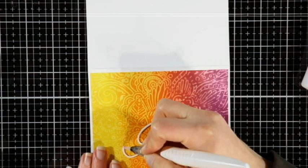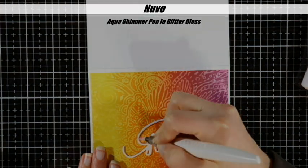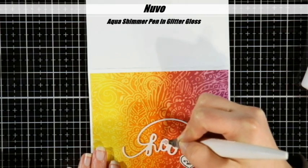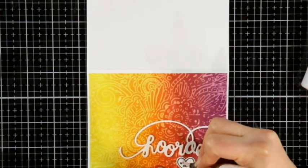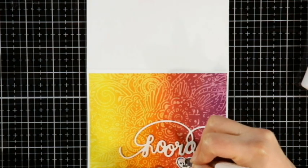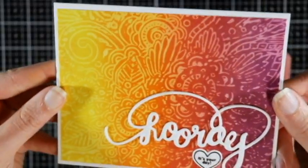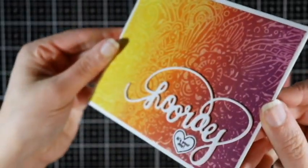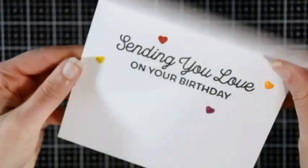And what I don't show for each one of these cards is that I do finish some of them up with Nuvo drops. This one I didn't, but on some of them I do finish them up with Nuvo drops. You'll be able to see those in the finished card pictures too, which ones I did and which ones I didn't. And you can get all the colors and all that over on my blog. There's the finished card. And for some reason it didn't show the sparkle this time in my camera. I'm not sure why.